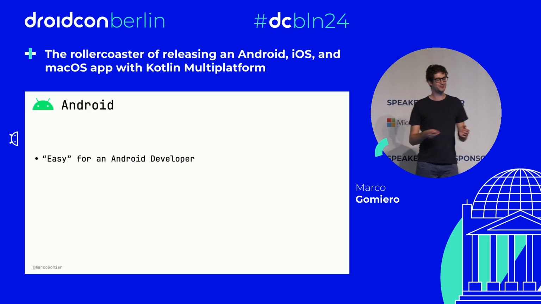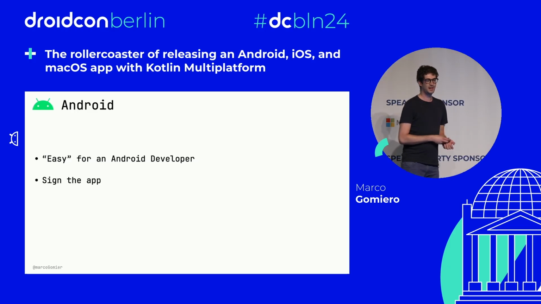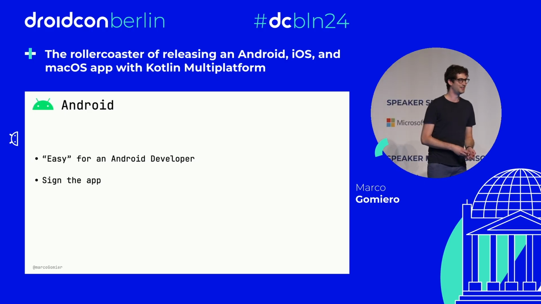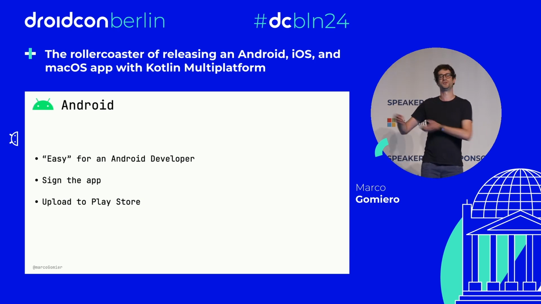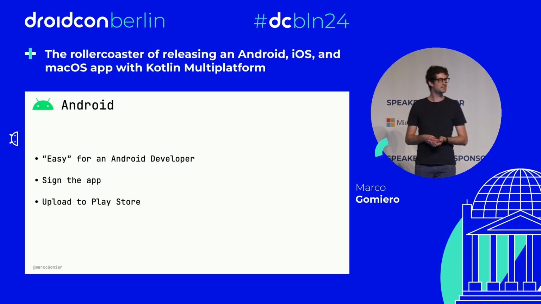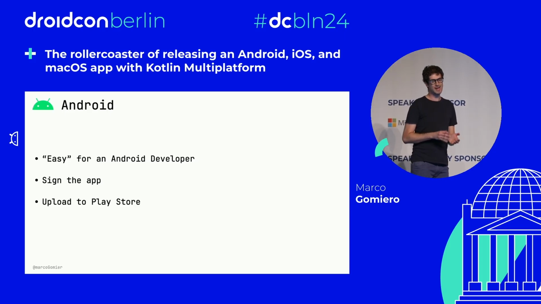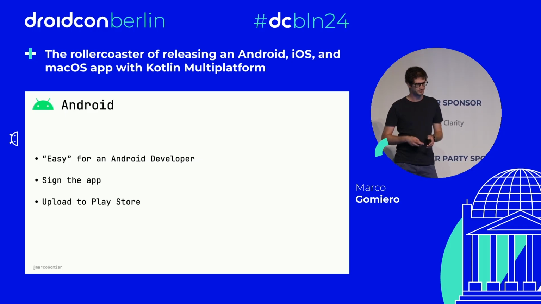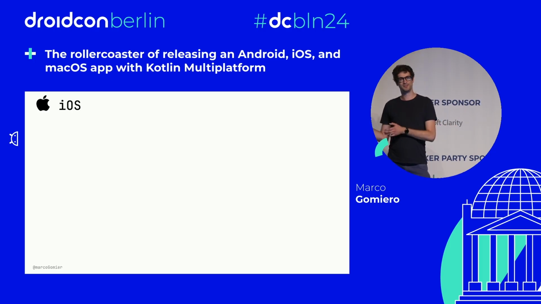Okay, joke aside, just to recap, all the stuff that you have to do to release an app on Android is signing the app, because you don't want to release something on the internet without a signature, for security reasons. And then you just need to upload it to the Play Store. Of course, you go through the review and whatever, which takes a lot of time these days. But let's assume that doesn't exist, so to just release the app, you just have to do these two steps: signing it and putting it up on the store. Pretty simple.